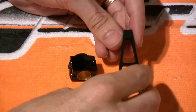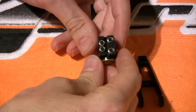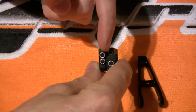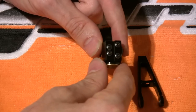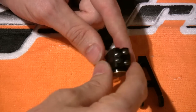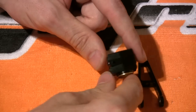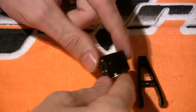The other thing which I've never seen before is this washout base, and you can probably see there's some differences on the side here. These are bearings built into the side of the washout base, and when your head block pins come down through here, they basically run on these little bearings instead of just wearing in a groove down the side of the washout base. There's actually a bearing, or 4 bearings each side, which now run up and down those pins. So this is an attempt to stop the wear that you get in a washout base, where things become sloppy as the slots get bigger from wear. And this is a way to tackle that. I've never seen that before, and another little bit of innovation on an Outrage machine.